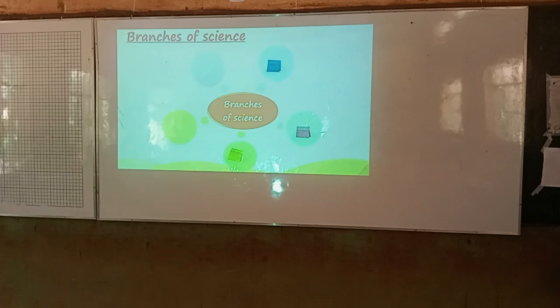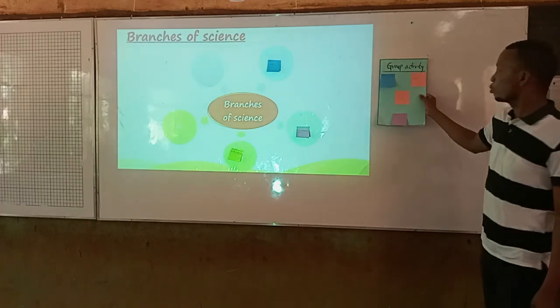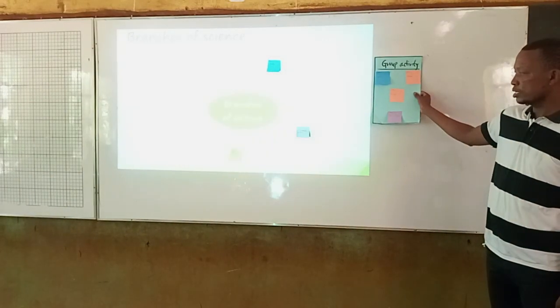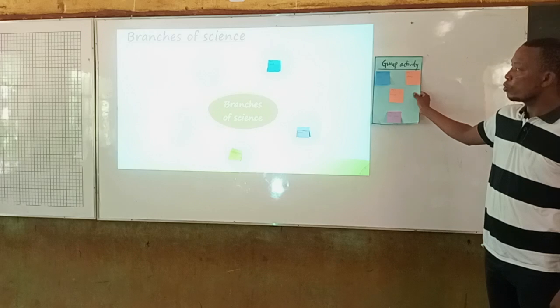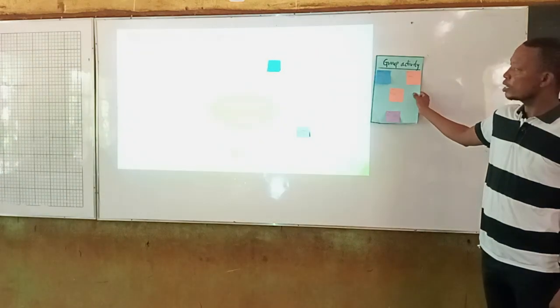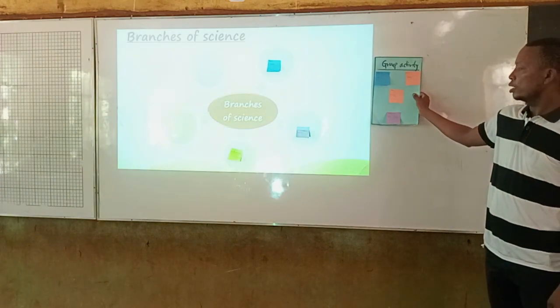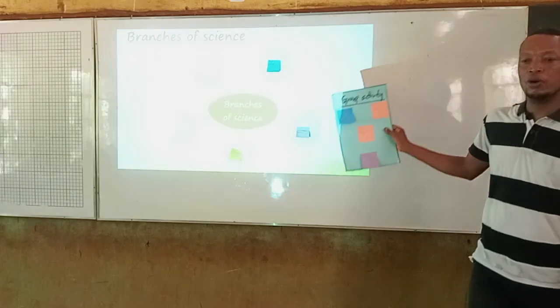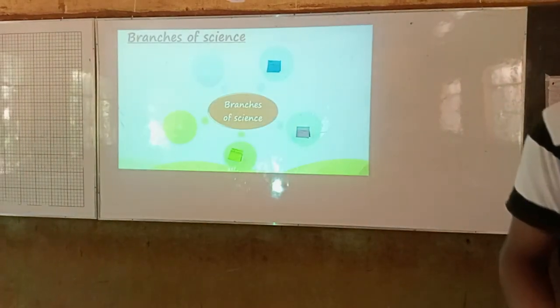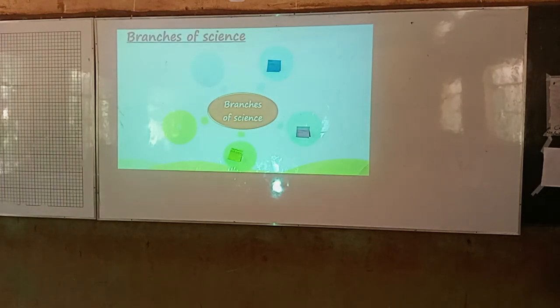Now, before we go to the other group, this group had done their work. That was the first activity which we did not see. And this is group 3's work, as you can see. We already took one sticker and pasted it there. That was very nice work for group 3. Now we go to the other group.